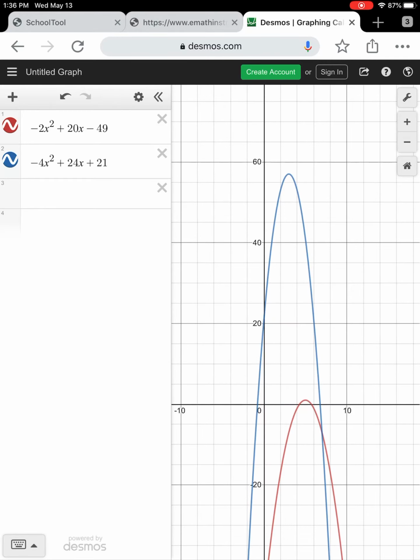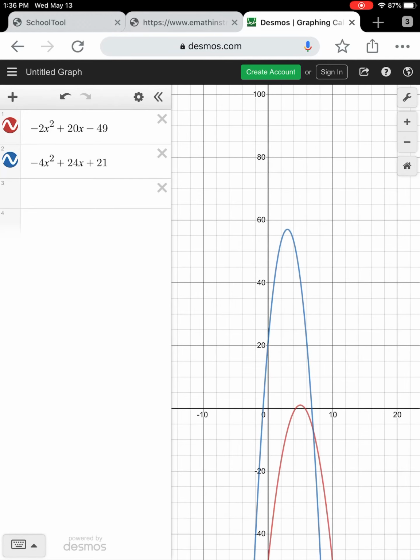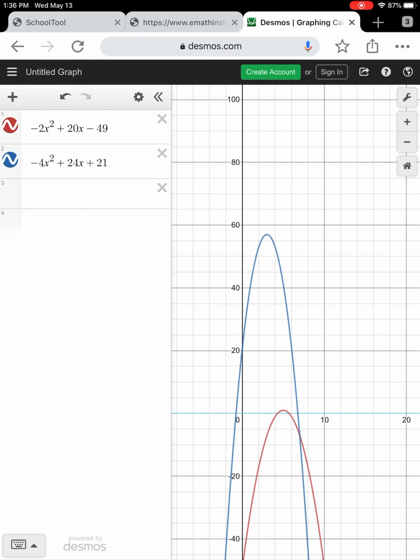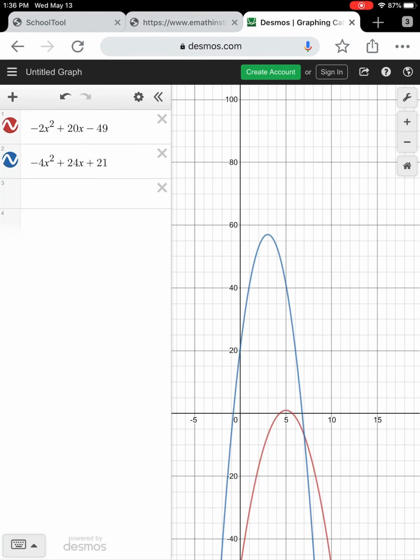And judging, let me see if I can zoom this a little bit bigger. There we go. If we look 3 spaces over, or rather for that vertical line of x equals 3, my blue graph, negative 4x squared plus 24x plus 21, does fall directly on that line, x is equal to 3. And therefore, that maximum is on my vertical line of x equals 3. And that is the actual answer.